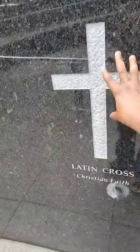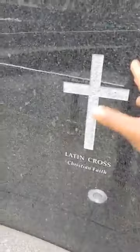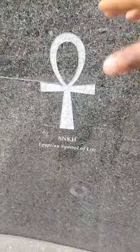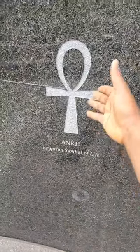This is the symbol they took. They copied, just like they did with the Bible, they copied everything and then they produced this. The cross, the Christian cross, right? We're not going to go into the history of it. One day we'll do that. But I'm just showing you proof. This is the Ankh, and if you go into most villages in Ghana, where they still have the tradition and culture intact, they always have this symbol in their artifacts, in their daily lives and all of it. They still have it in Ghana, especially.